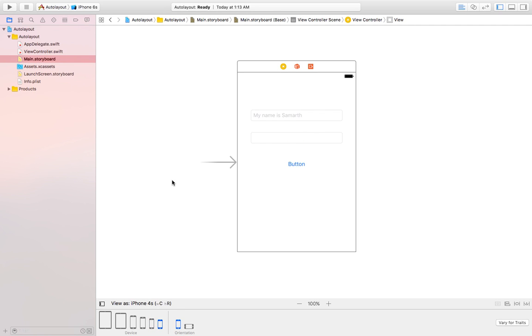So basically you can see that the UI is looking nice in all different iPhones, and you can also set the UI similarly for different iPads, which is iPad Pro, iPad Air, and all the new iPads that will be coming in the market. So basically this was the use of auto layout and constraints in iOS application development.